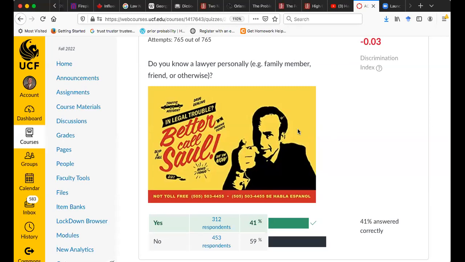I always want to know, how many of you know a lawyer personally. And here we have sort of a 41, 59% breakdown. So for most of the class, I may be the first lawyer that you'll be meeting, and at some length. I'm humbled by that, and I will use this opportunity to give you a fair and balanced introduction to the legal and ethical environment of business, which is what this course is about.